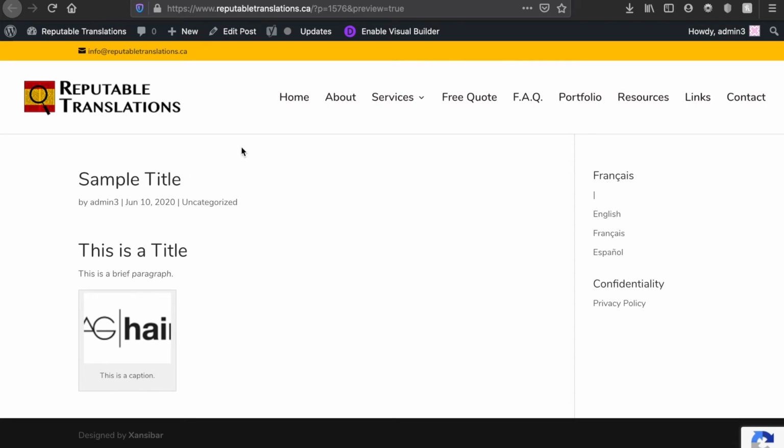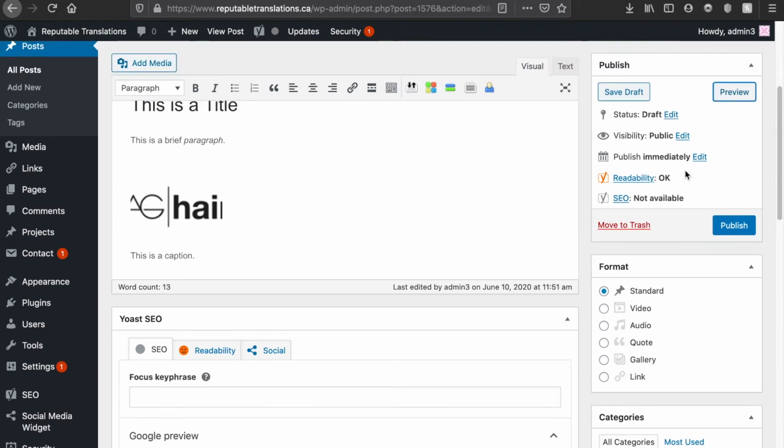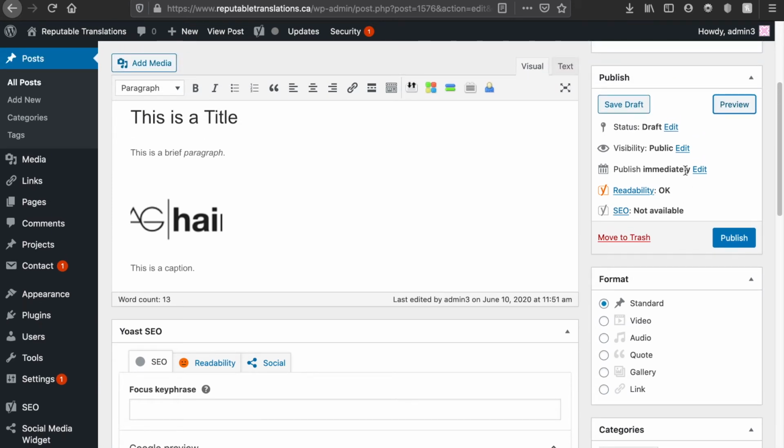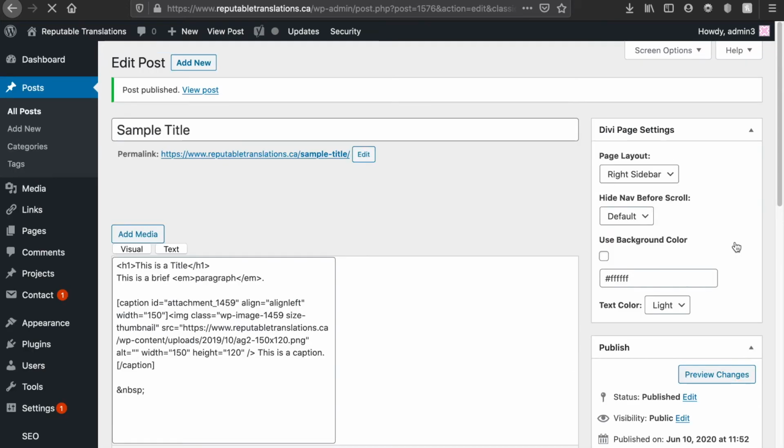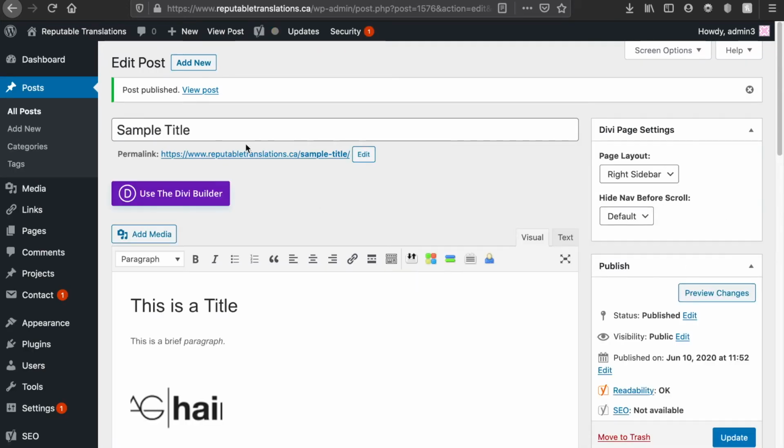And so here is my article. Let's go back to the other tab. The next one would be, if you are ready to publish this article, just to click on publish, and then the article is going to be published automatically under the blog section. If I click here on publish, I also get a notification with a green bar that says post published. So I can go directly to view post, but usually I prefer to right click and open it in a new tab.